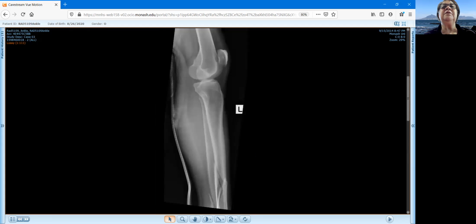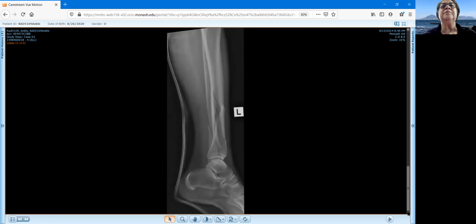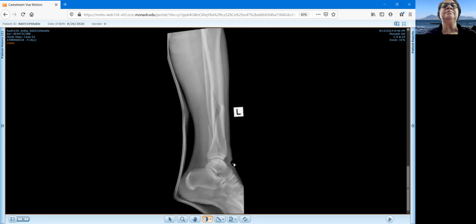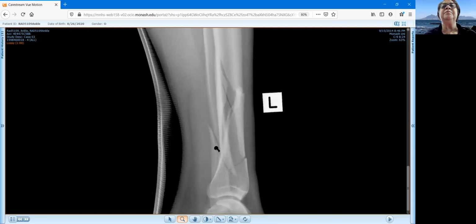And then on the lateral view, I think the other view would probably be much better for this, but we can see those fractures there. Let's just get this a little bit lighter. And then let's just zoom into this case. So we can see the multiple fractures of the distal part of the tibia, but then also the fracture of the fibula is visible on the lateral view.